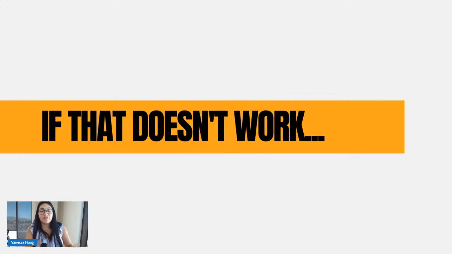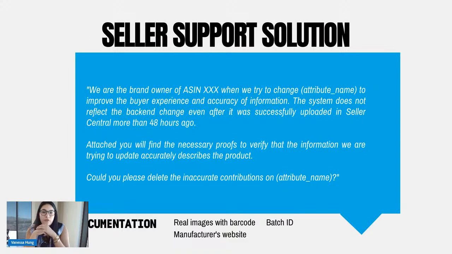In that case, if it doesn't work, now this is the blurb for seller support. And what I say here is mainly that you're experiencing a discrepancy in the information. So the information on the product detail page is not accurate. And what you're trying to do is attach your authority, right? And this is one of the cases that will require you to send proof. So manufacturer website, images, everything you could send, like anything, to prove that you're really that owner.